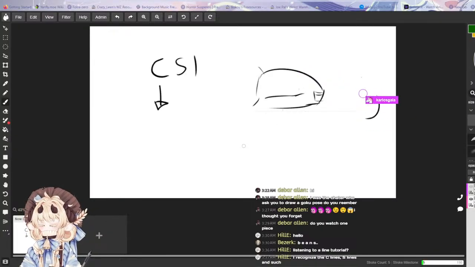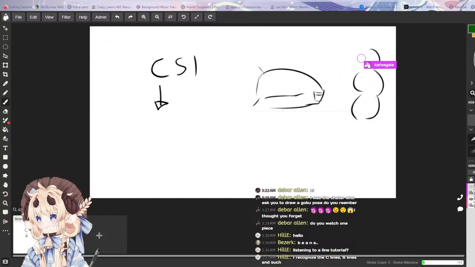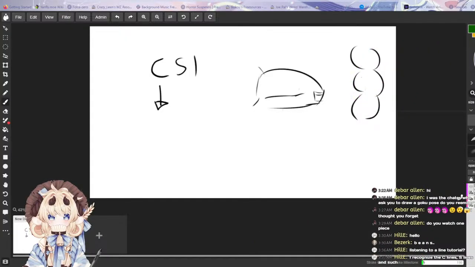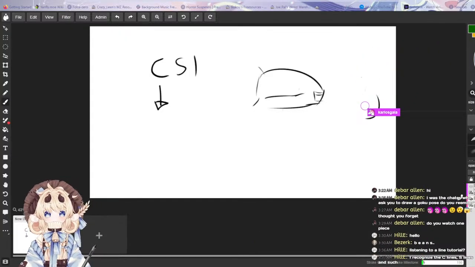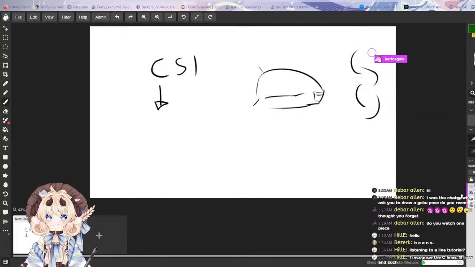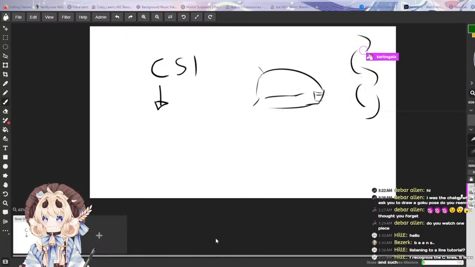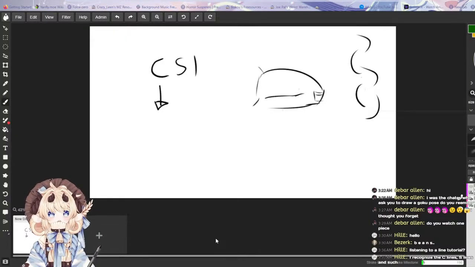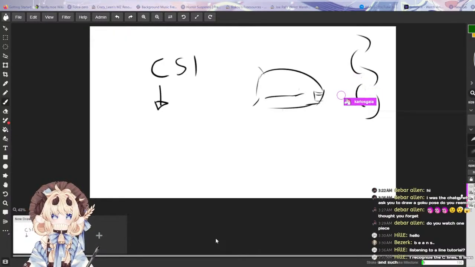So instead of having stuff like this, which doesn't look very organic, try to make stuff like this, where things flow into each other and create that flow that makes stuff move.